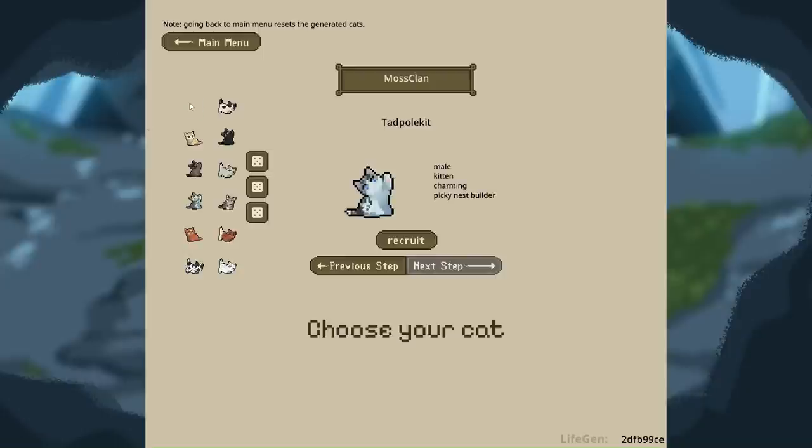So there's a few kits here I can choose from. Tadpole kit is charming and a picky nest builder. Cute. Mulberry kit is lonesome and a moss ball hunter. In MossClan? Never. Honey kit? Sweet and oddly observant. I like sweet. Snap kit. Oh, you are cute. I like your eyeshadow. Daydreamer and an avid play fighter.